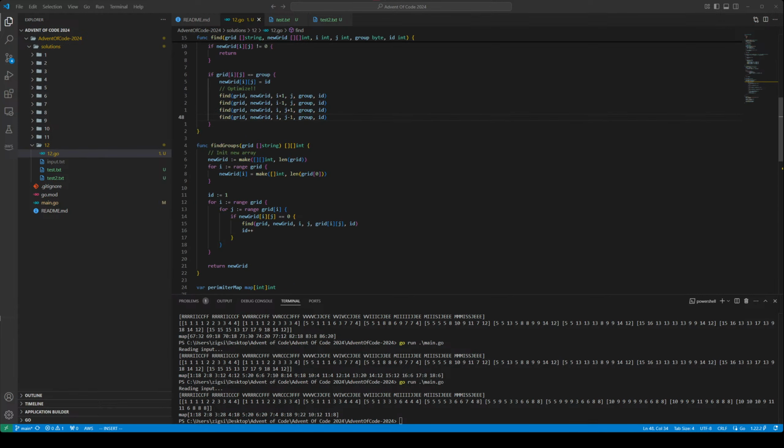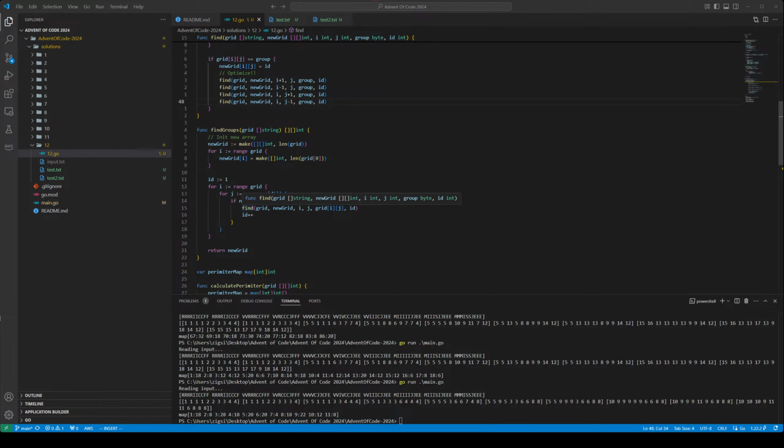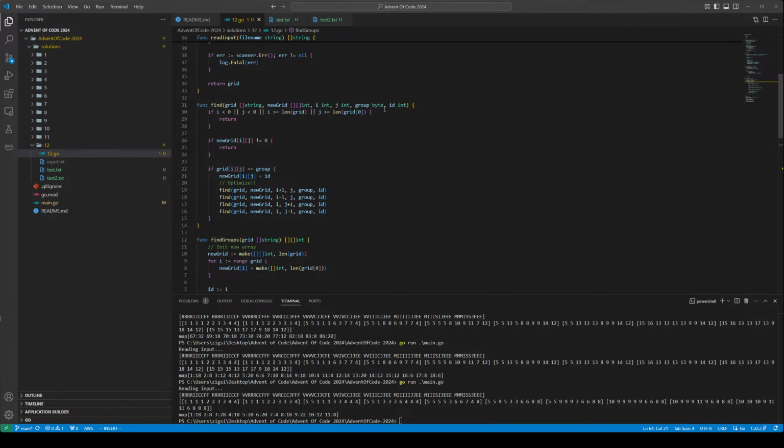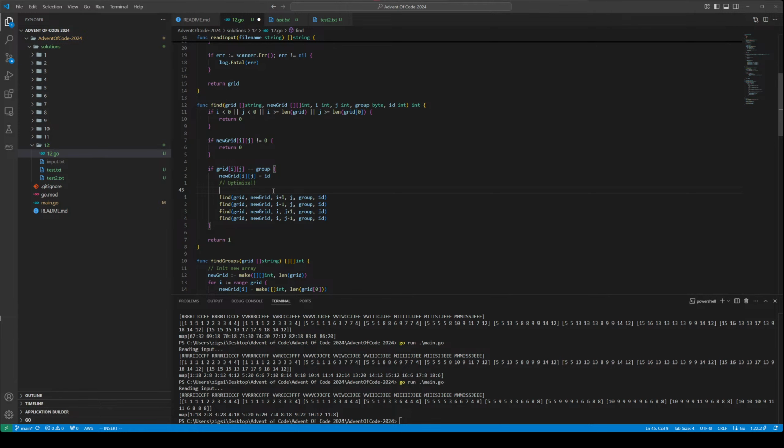Now the only thing I need is to count the size, which I should probably do here. And we're gonna return an integer, return 0, return 0, and return 1. Like that.